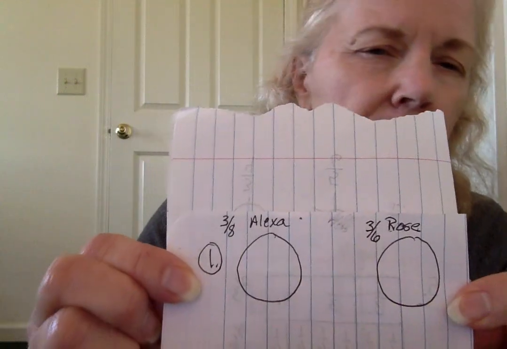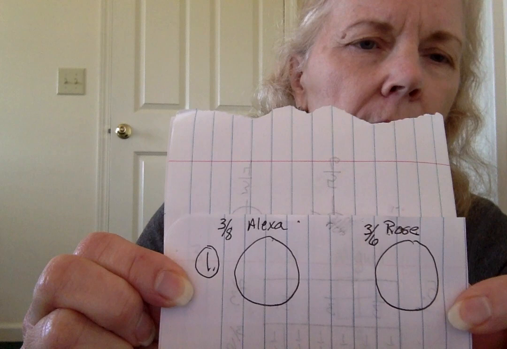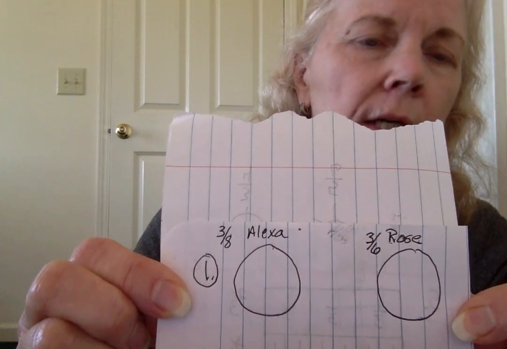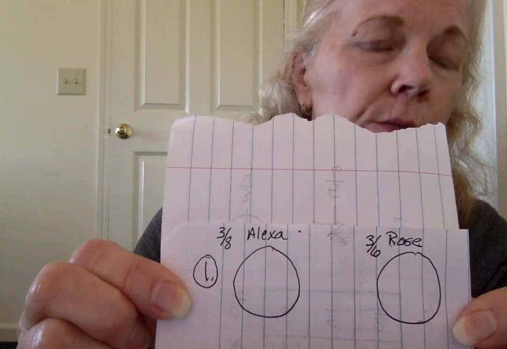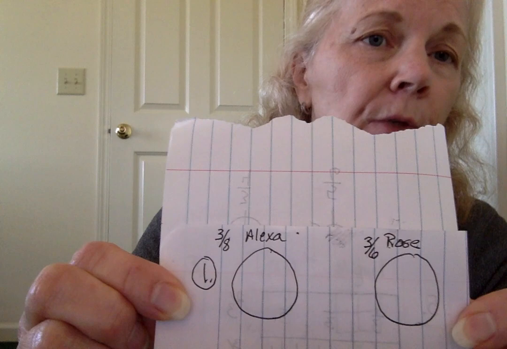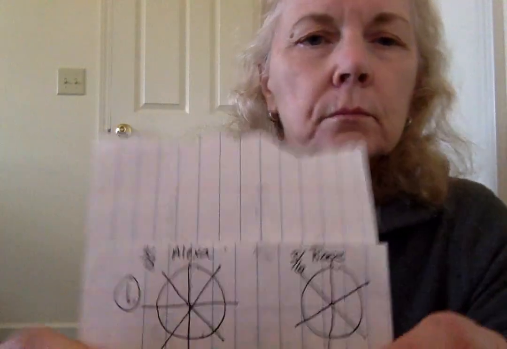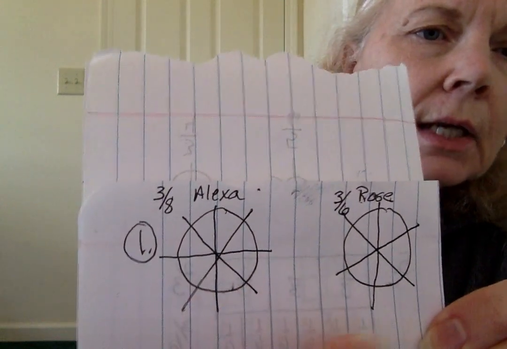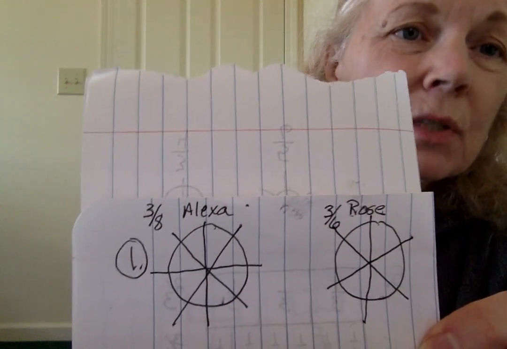So I've taken some circles here, and I've got Alexa's name above one and Rose's name above the other. And I already wrote the fractions in. So we know that Alexa's circle is going to be broken up into eight equal pieces, and Rose's will be broken up into six equal pieces. So I'm going to do that right now, and you do the same. Do you have something that looks about like this? And if we count, we see that we have eight pieces here and six pieces here, and we are considering those to be equal pieces.